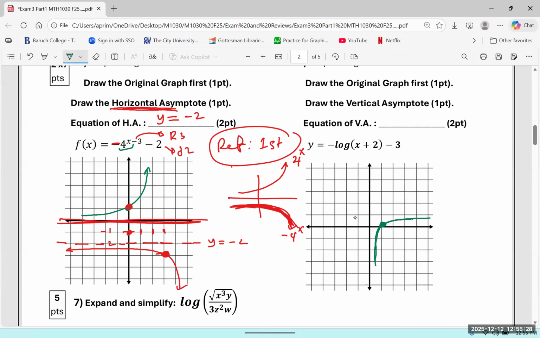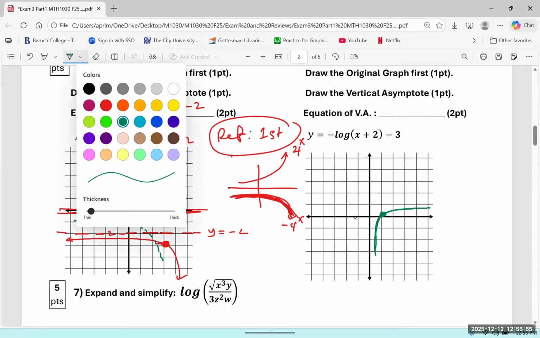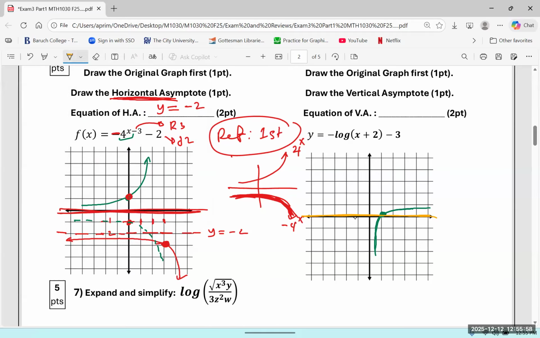And then you guys are trying to be over smart. You thought, well, since our exponential is a reflection about the x-axis, so it goes here. That means when you reflect your log graph, it should be here. Of course, it's not true. Your mirror did not change. Your mirror is still your x-axis because you still have a negative in front of the function. Negative in front of the function means reflected about the x-axis.